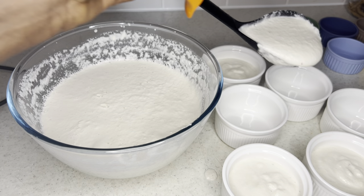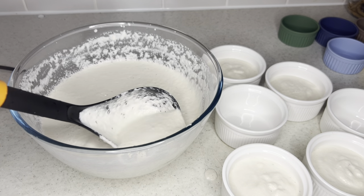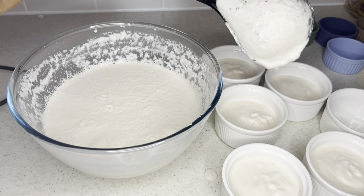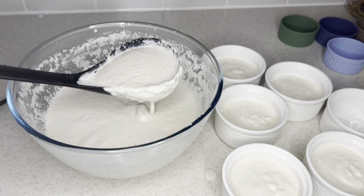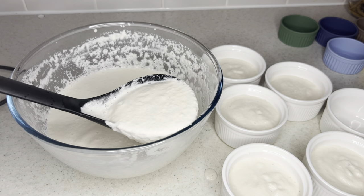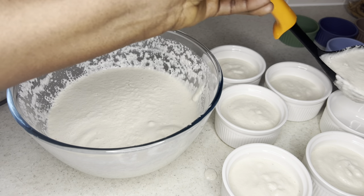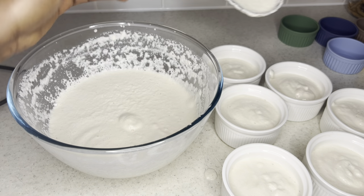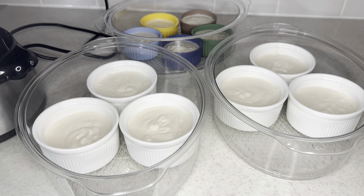It's very fluffy. If you don't have this kind of blender, just make sure you mix thoroughly — keep whipping it until it is very, very fluffy before you cook, to get that texture. This is called ikuru; some people also call it ofuloju in Nigeria. I'll be using my steamer to cook today — you can use your pot as well. I'll put on the steamer and in the next 30 minutes it should be ready.